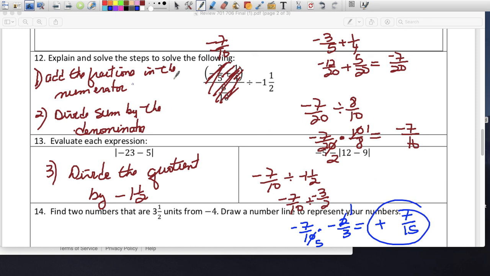So is that what I did? I added the two fractions, so I'm going to erase them. So what did I do first? I added these guys up, right? What did I do? Why did I do that? So I added 1. And then I divided by 8 over 10, the denominator. And then 3, I divided the quotient. So whatever I found here, I divided that, and here's number 3. So there's an addition, there's a division, and there's another division. And that's exactly what I did. Okay.